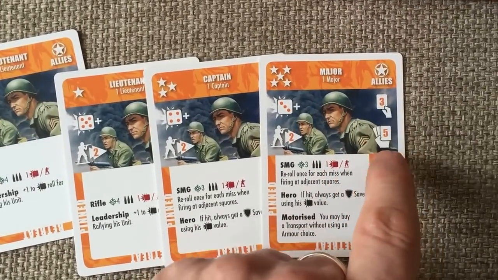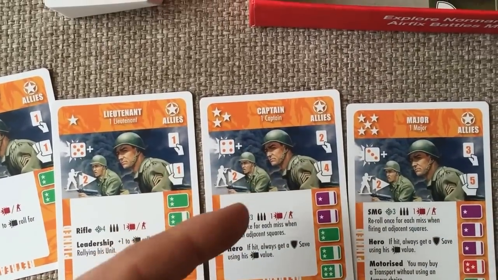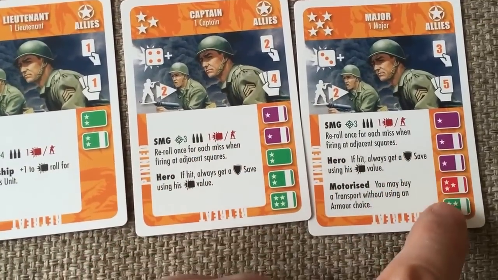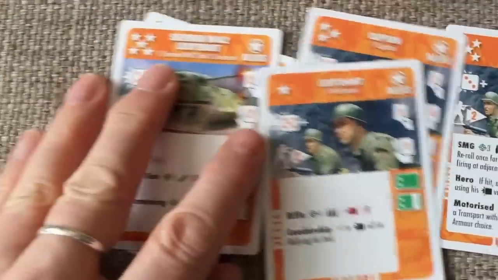Commanders give you a hand size and a draw size. By adding up the different commanders you've got, you can see the number of cards that you can draw and the number of cards that you can have in your hand. And these simple symbols tell you what forces that commander can have in his army. It's really, really simple. So let's look at some of the actual units.